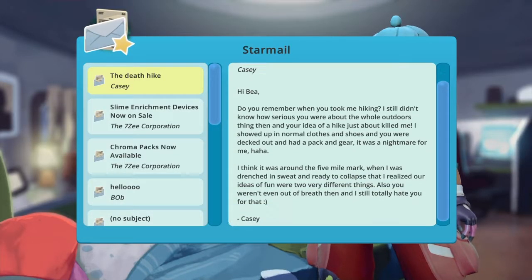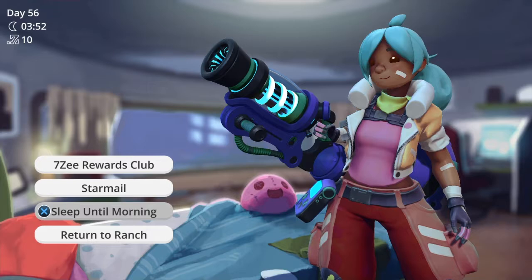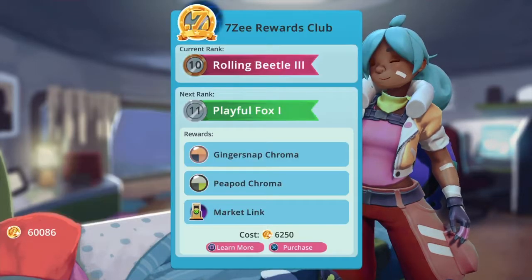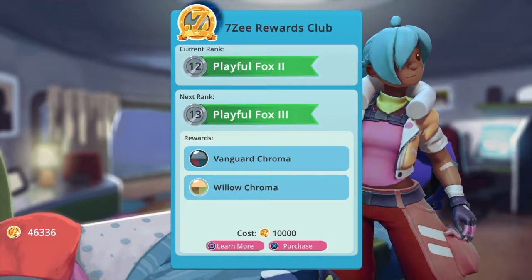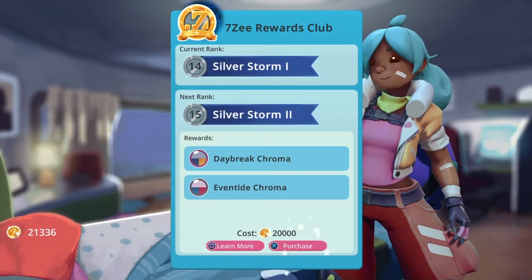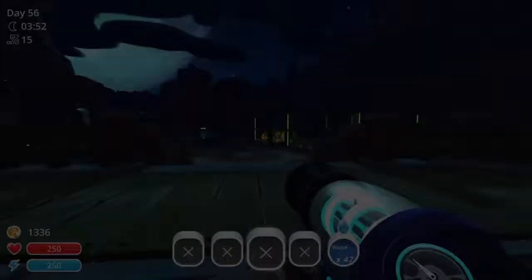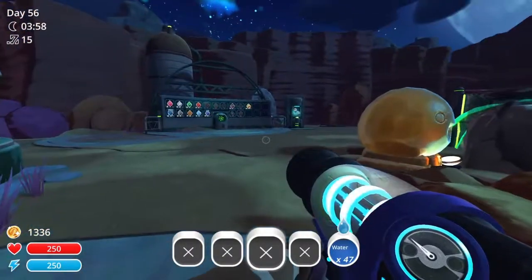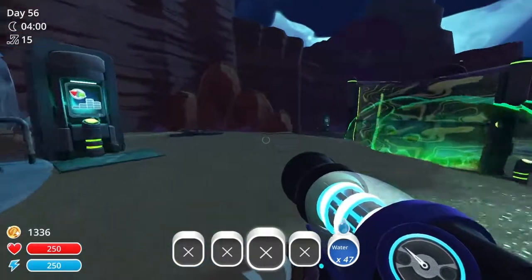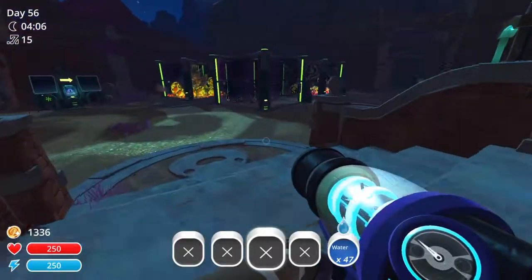Starmail, Casey. $6,250 for this. Sure. Grotto upgrade. Sure. Why not? Why not? Why not? Now I'm poor again. I know I was aiming to get the 100,000, and I was so close to getting Leap.